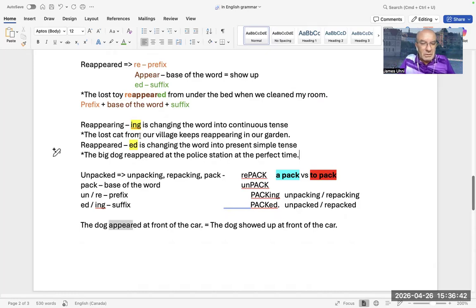So if we keep this example, reappearing means coming back, while over here, reappeared means came back again.